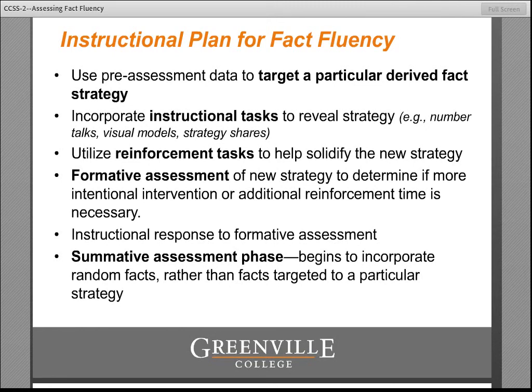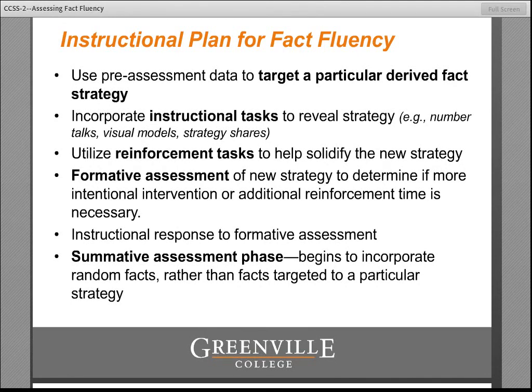I do suggest, however, that if you have a practice worksheet with very specific instructions for how they should be, a particular strategy they should be using, that's probably not the best opportunity for a take-home assignment unless they have it pretty solid. In other words, when this fact is still kind of new and fragile, I'm not going to send that home. The reason is I probably don't have time to train the parents, and they don't have time either.